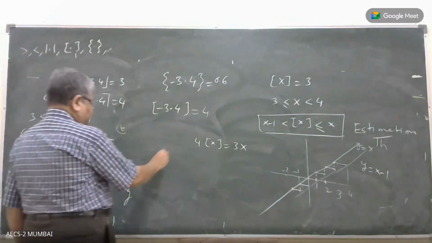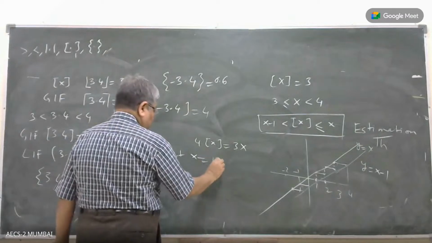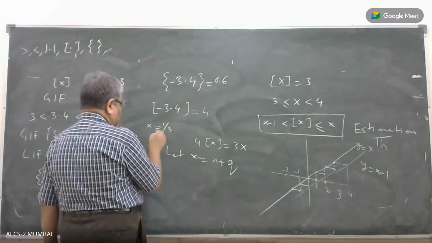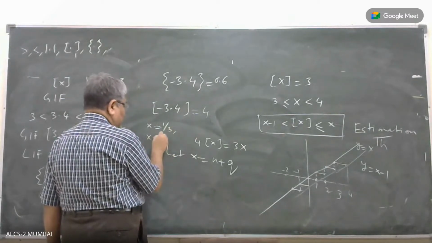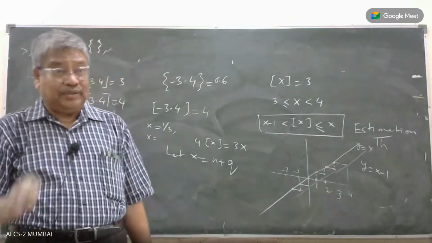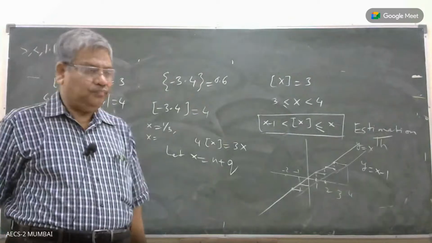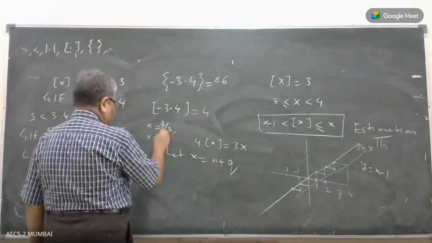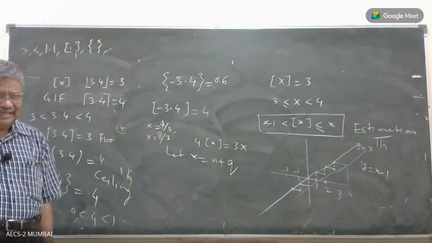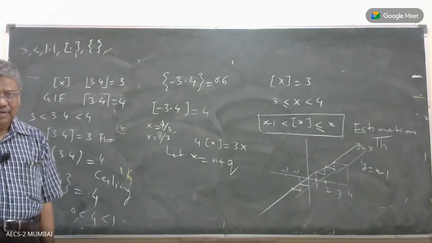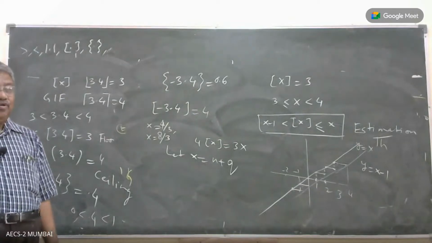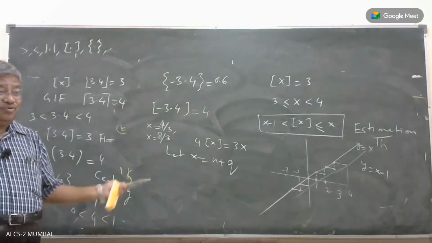Two answers. What are they? 1 by 3 and 1, 2 by 3 and 2, as x equal to 1 by 3 and x equal to? No sir, actually I got fractional and integer values separately. Tell me the x value. 4 by 3 and 8 by 3. Good. 4 by 3 and 8 by 3. Can't tell me anything else? Arey, don't lose your common sense. x equal to 0 is a solution.